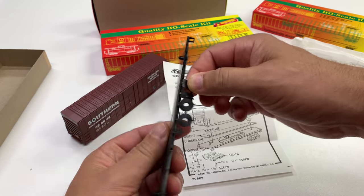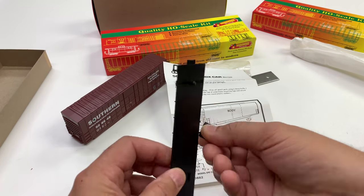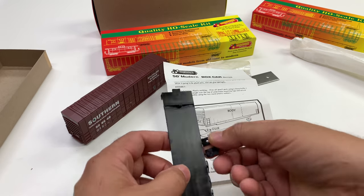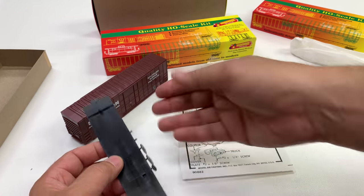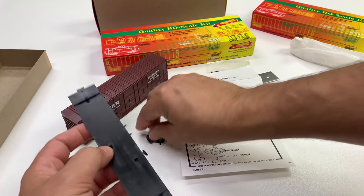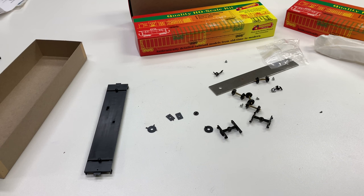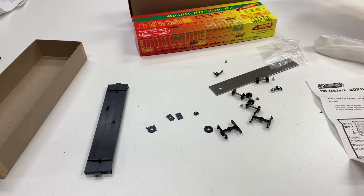So take this part off. Is that how I take it off? So this looks like it goes to the coupler. These parts go with the coupler. This is the part that holds the weight down. This is the little brake wheel. What kind of glue do I use? Do I use plastic glue? I need to get some plastic glue.